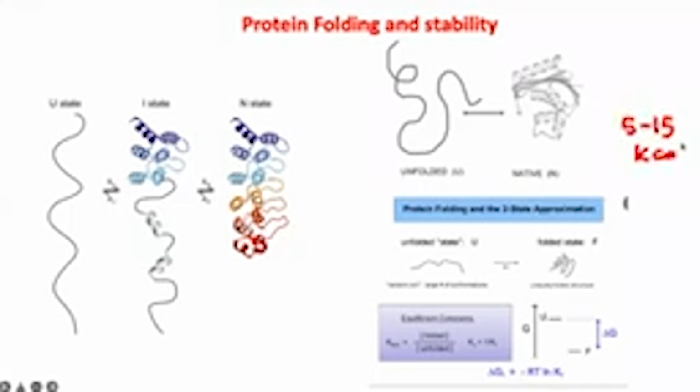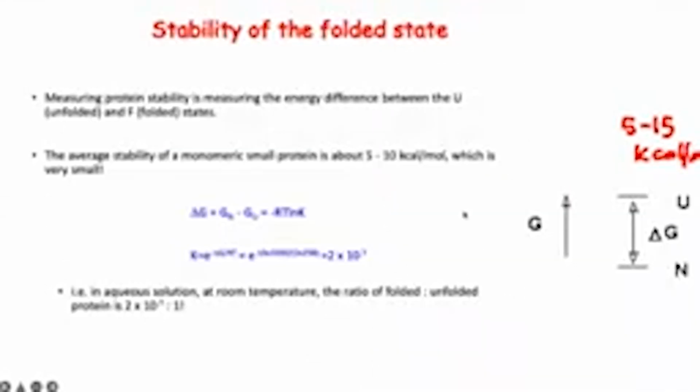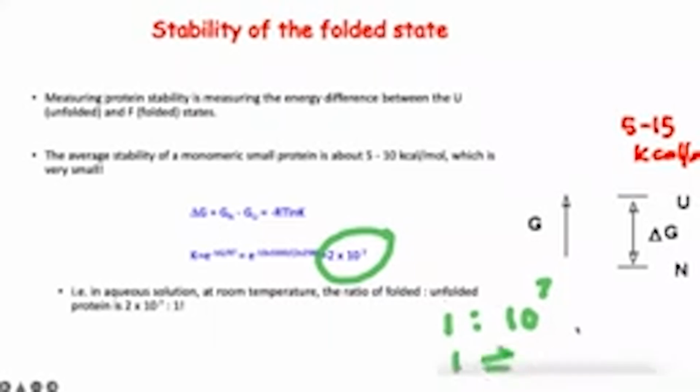Okay. And when we did a calculation, we found that for a protein which has a delta G of minus 5 to 15 kilocal per mole, the ratio between the folded state and the unfolded state is 1 into 10 raised to 7, basically indicating that at any point in solution with a delta G of minus 10, 10 raised to 7 molecules are folded and one molecule is unfolded, and there is an equilibrium between these molecules. Okay, so this was a fairly simple concept.